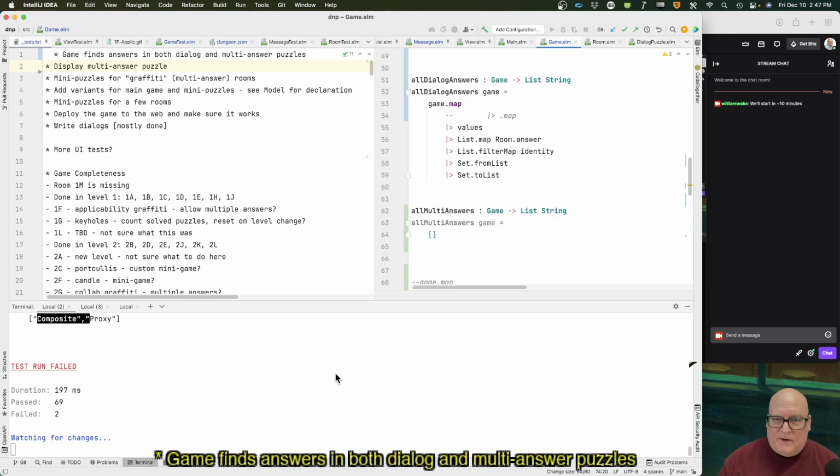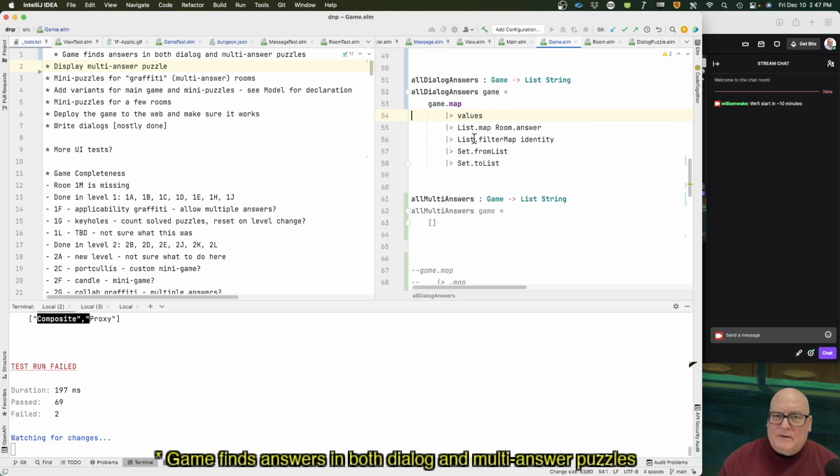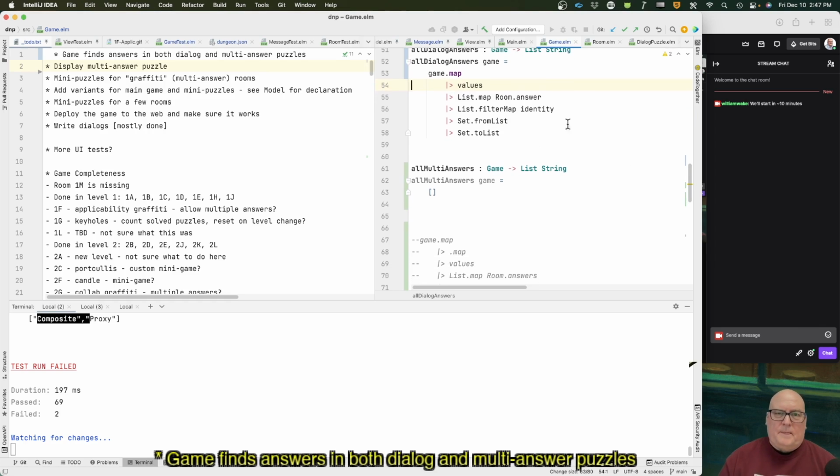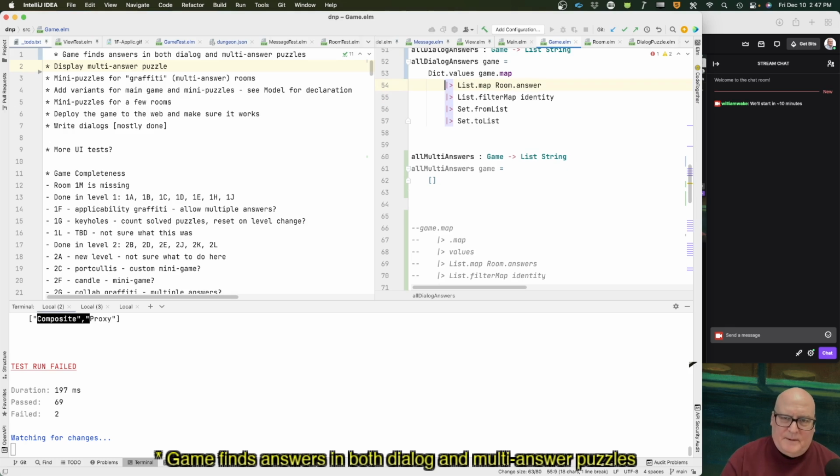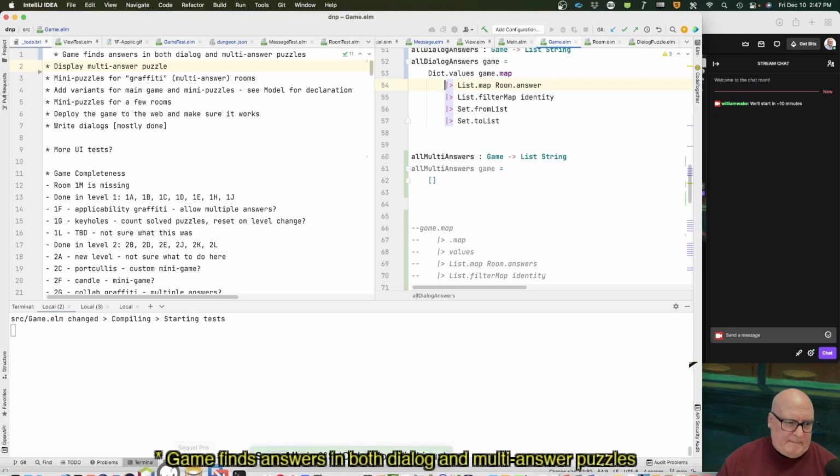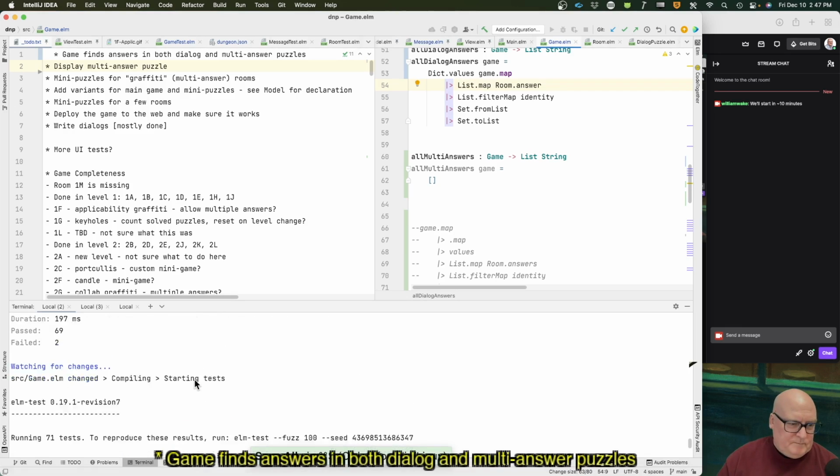Yeah, it works except for our new things. Okay. Simplifying. Game.map values. I'm trying to simplify this one so I can simplify the other one. Dictionary values from game.map. Okay.